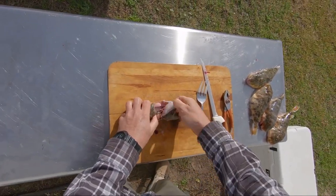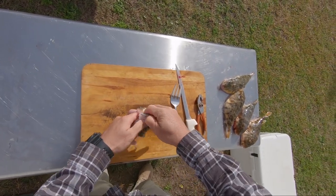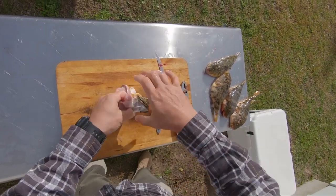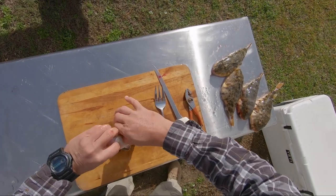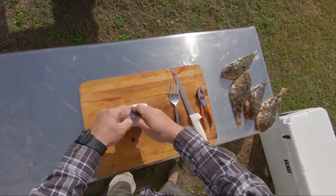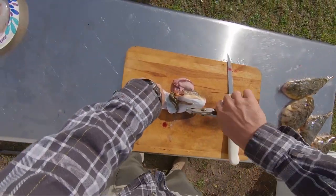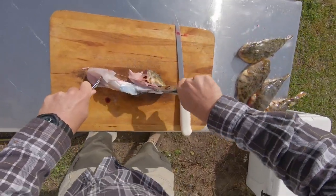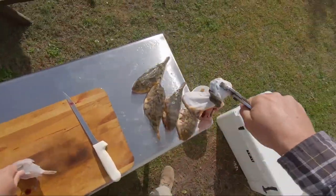I'm gonna peel back top piece of skin here. Pull out some of these guts, slide it on down. It's like cleaning a dove, really. Stick the fork in and grab it with the pliers. Oh, that comes right off.